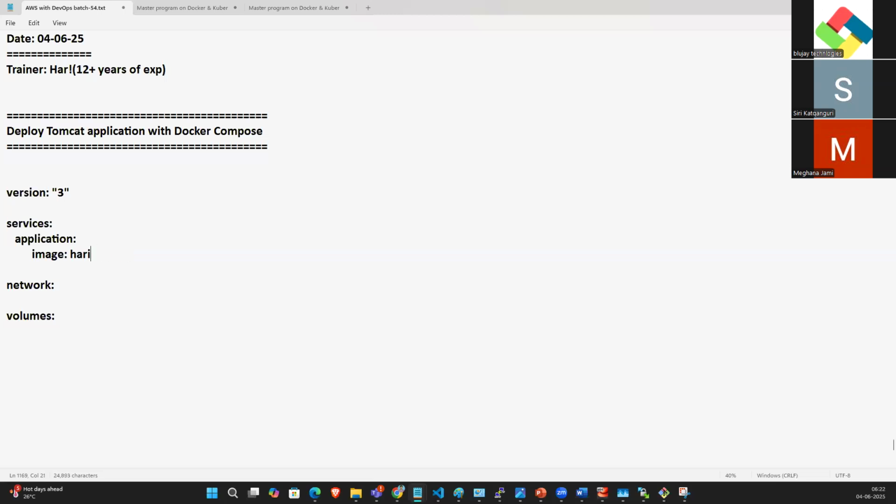Apache. So what is the image? Image is from Apache. Right. Ports. So what are the ports? Ports is hyphen, what is that? I'm giving 95. 95 is the host port, and this is the container port.